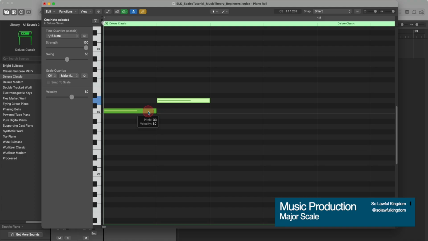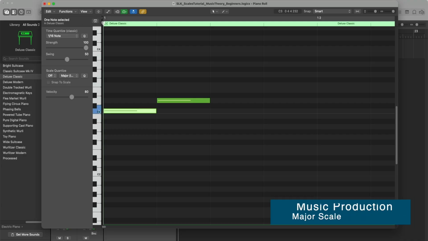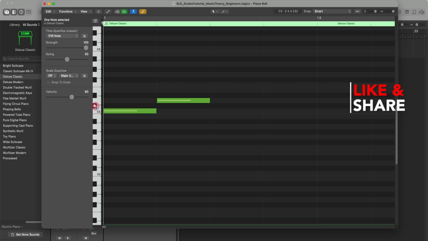So before I move any further, I'm going to use terminology such as whole steps and half steps. And it's very simple for you to remember. From any note to the next note, right next to it, is called a half step. And a whole step is two half steps. So for a C, two steps from C is C sharp or D flat and to the note D, and that is considered a whole step.